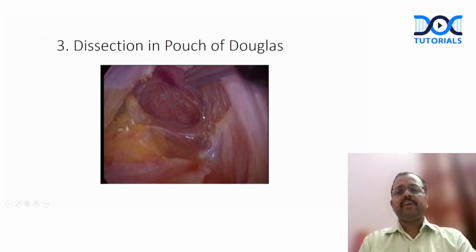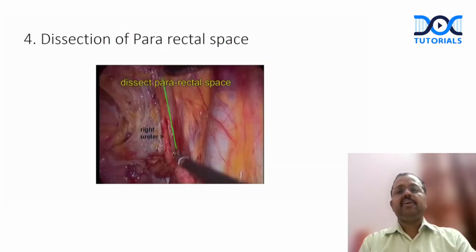So you can find out whether the rectum is free or not. By developing the paravesical space and the pararectal space accordingly, you will make sure that the bladder and the rectum are free. This is the important step. Once you do that, you make sure that there are no involved nodes that you have not already dealt with. Apart from that, the bladder involvement or the rectal involvement has to be ensured. The radicality of the surgery is ensured only if you do a proper paravesical and pararectal space definition. So this is what I'm talking about when I say the pararectal space.